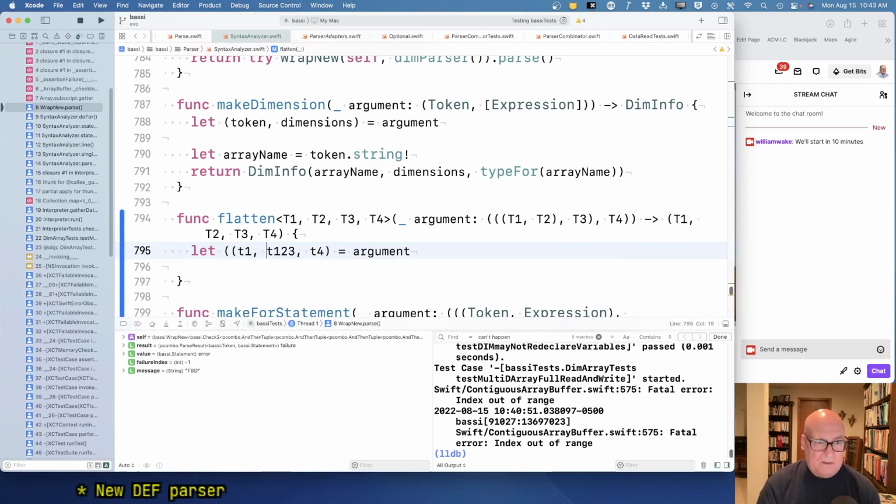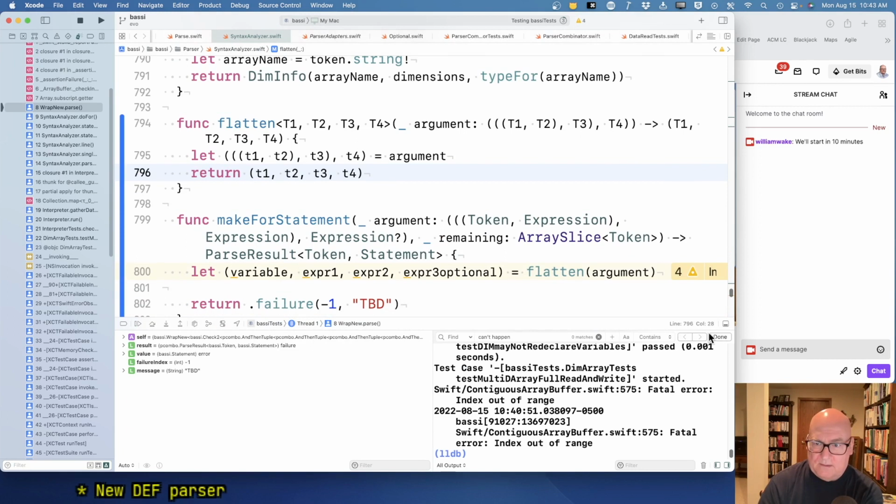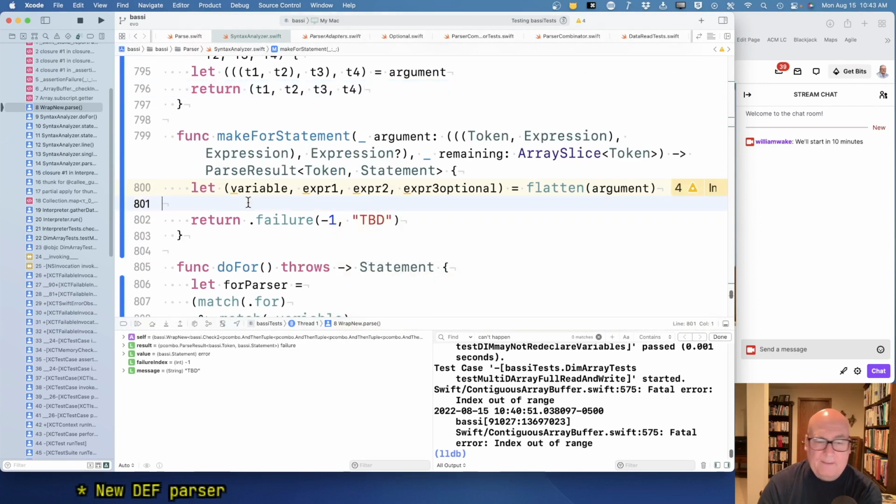Let T1, comma T2, comma T3. Can I do that? Oh, I can. You can't do it in the declaration, but apparently you can do it here. Okay. Is that legal? Yes.